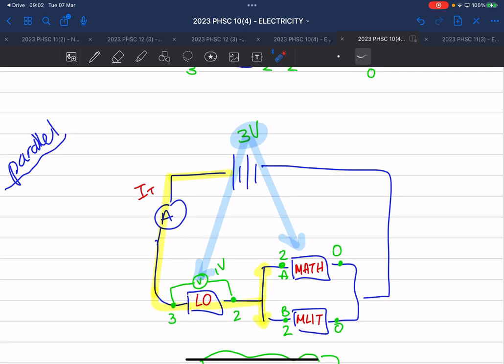Okay, when we get to the total volts, do we say 1 plus 2 plus 2 gives me 5? No, because you only had 3 sandwiches. You have 1 plus 2, or you have 1 plus 2. You can't say 1 plus 2 plus another 2. So when you are in parallel, your volts will be the same. Your volts will be the same in parallel. You must highlight them to be parallel.